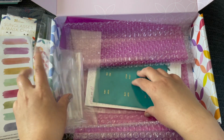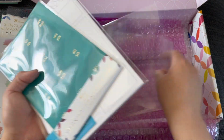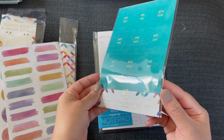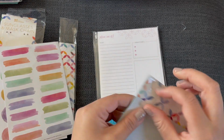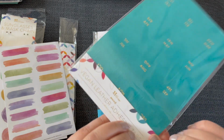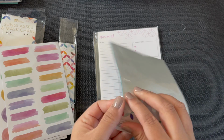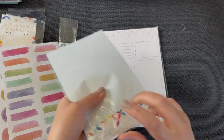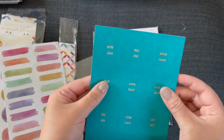Let's keep going. So we have a couple more things, it looks like. I'm just going to pull them out because those are the last ones. Okay, so we have some vegan leather adhesive tabs, and these again were part of the new collection from a little while ago. I think they were available in this really beautiful teal color, and then I did see them available, I think, in a gray, more neutral color. So let me find where to open them. Oh my gosh, these are interesting.